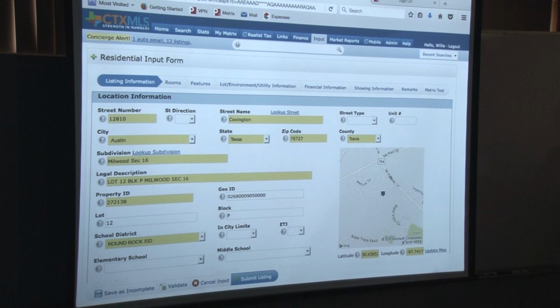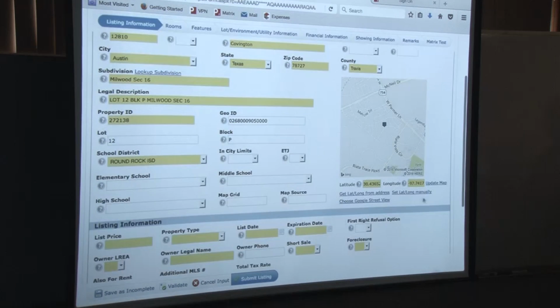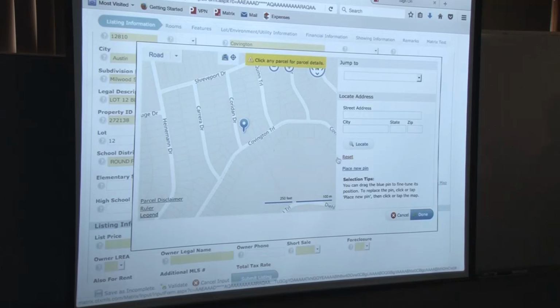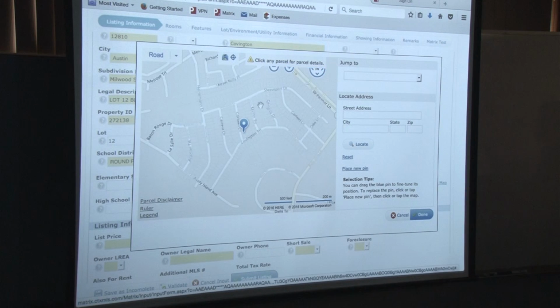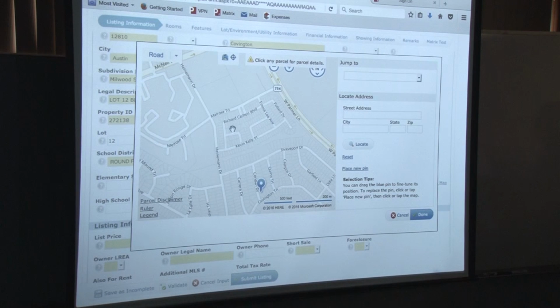If this isn't mapped right, you need to fix it. To fix it, you come down here, set lat long manually. It's going to open up and it's going to show you where Microsoft plotted it. Now, if this property is actually located over here, you need to fix it. I'm going to show you later in class how to search by map, by drawing shapes on the map.